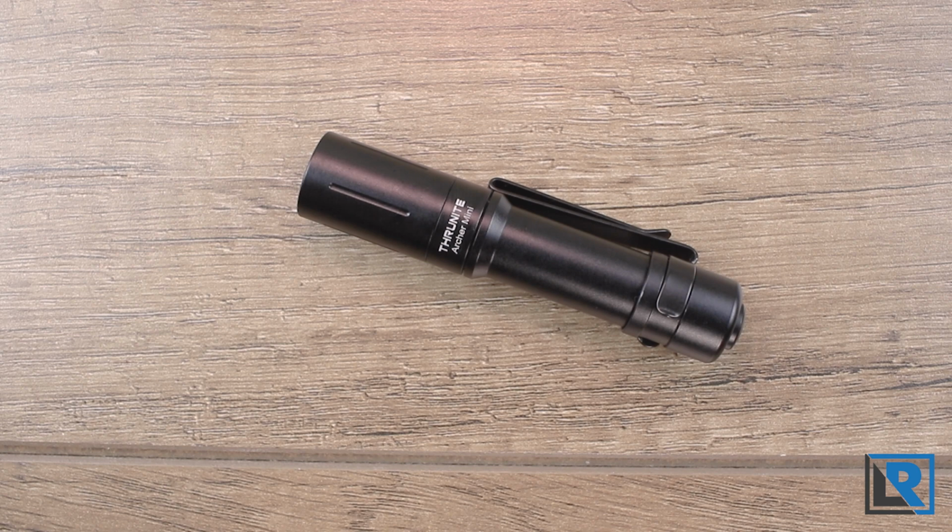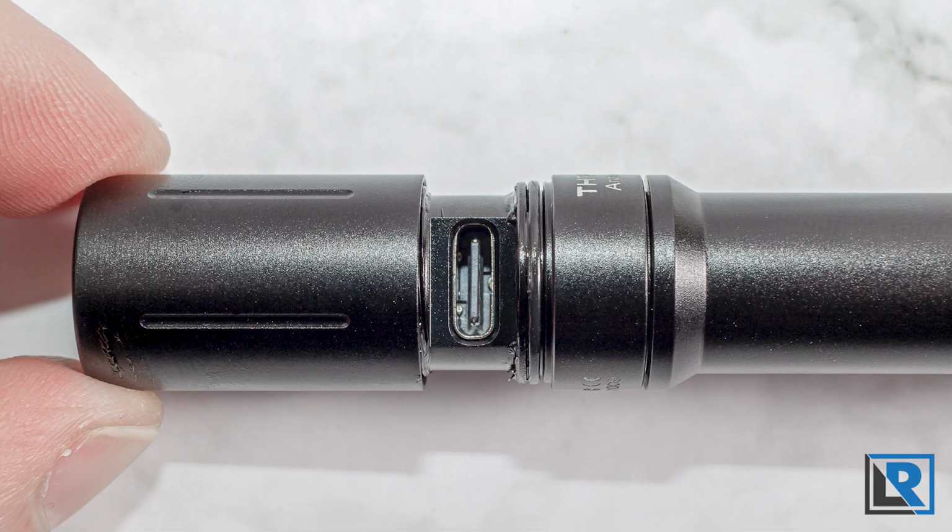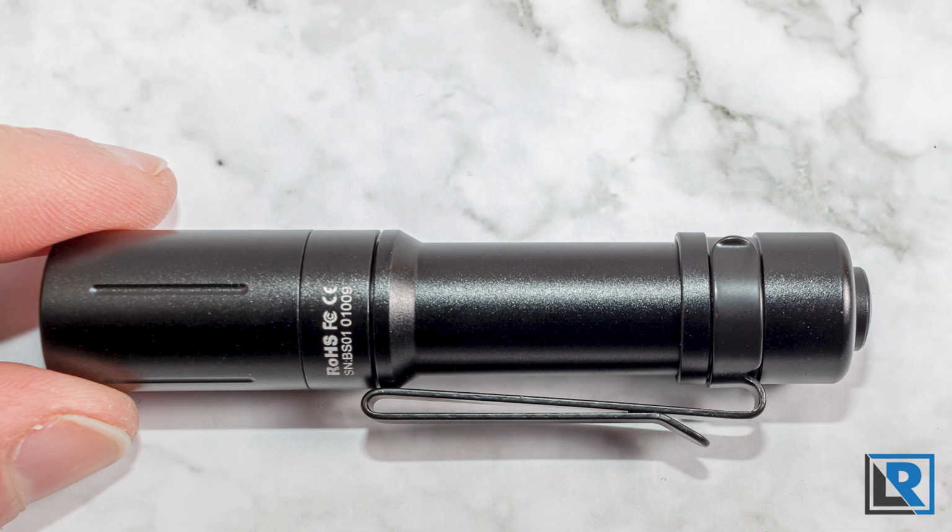I think it's a pretty good value for what it brings, but this isn't going to be the light I reach for when I want a AAA sized light, just because of the UI and that LED. That's not to say it's a bad light, it's just not something that's currently going to displace others that I have in my pocket with a more traditional UI or an LED that I prefer personally.